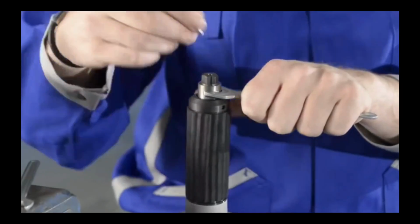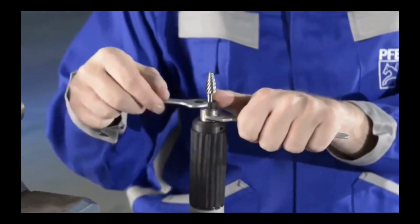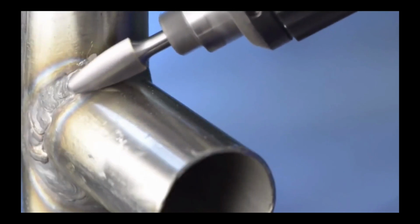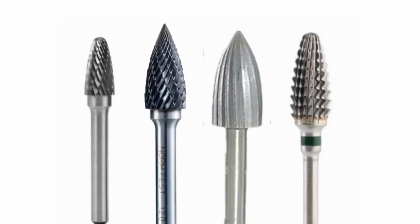This is a lathe machine. A lathe machine is used in modern day technology. We invented this not even a century ago. Look at these tools. This is how we get the perfect, fine, polished finish on the monuments that we create, the devices that we create. We use tools like these.